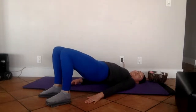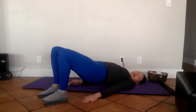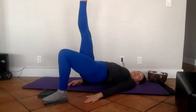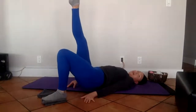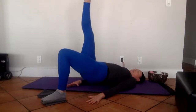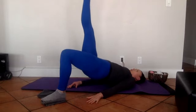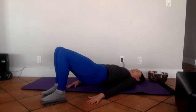Hold it up. Let's do the one-legged version. This one's easier, you don't even have to slide. Extend one leg up to the ceiling, you're going to push off the floor and lift your toes up to the ceiling 10 times. Let's do 10. 10, 9, 8, push the floor down. 6, 5, 4, 3, 2, switch legs.